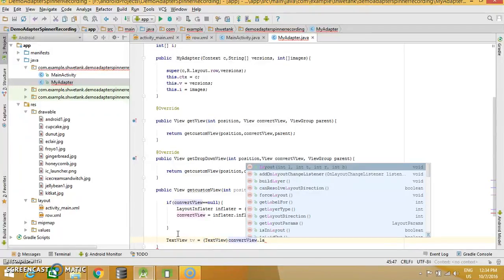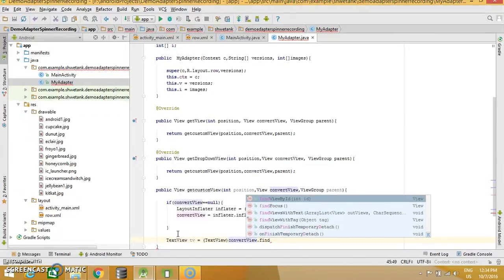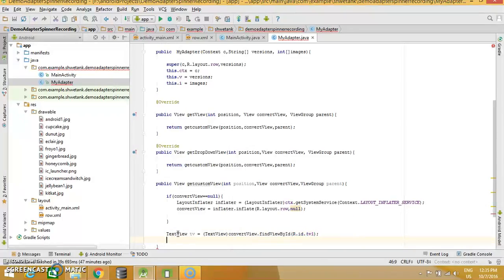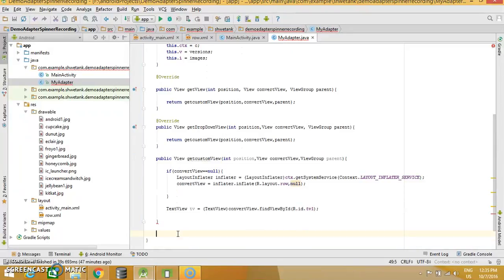And we have to take the reference of convertView here because this view gets generated dynamically. And now I will set text here.